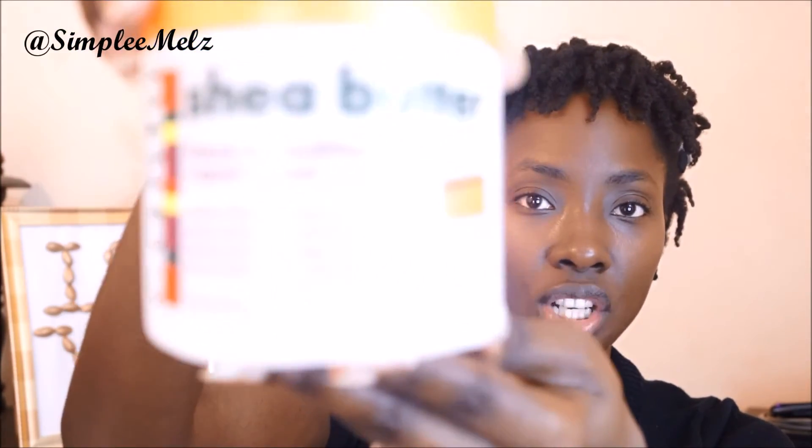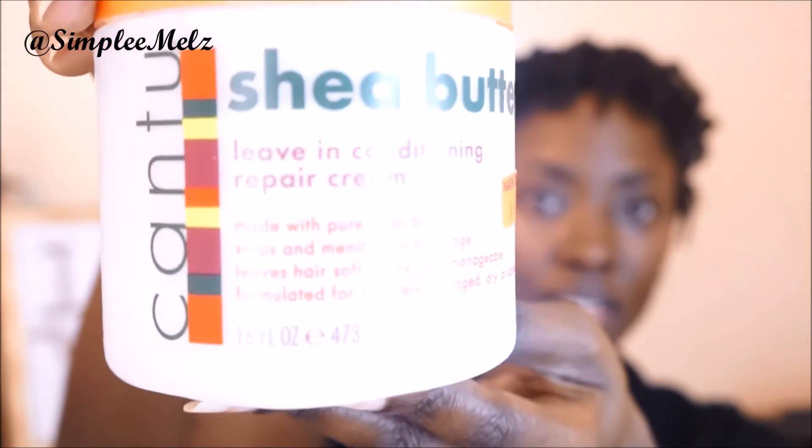That's my first empty. Another hair product — this is my second favorite leave-in conditioner. It's the Cantu Shea Butter Leave-In Conditioning Repair Cream. It's all done, nothing left in there. I love this stuff and I did a product review on it — I'll share that up in the suggestion box. I also bought a new one because I couldn't do without it, and I'm using this in the meantime until I get the Giovanni. This is something I will definitely be purchasing again.